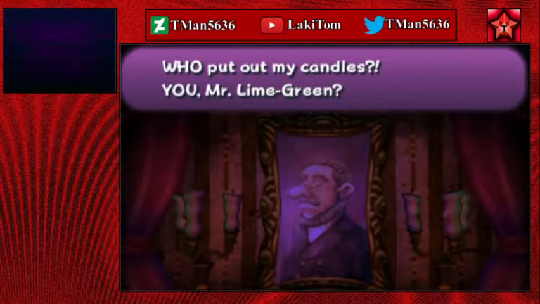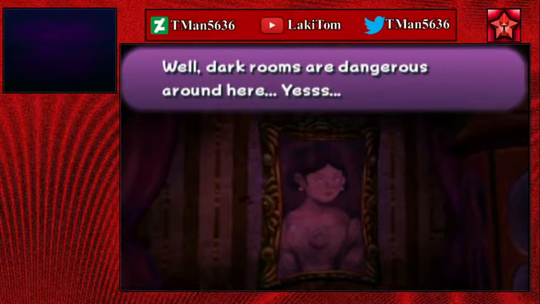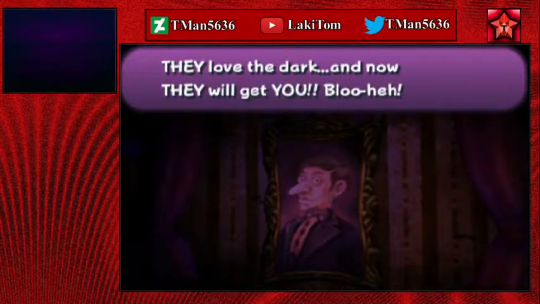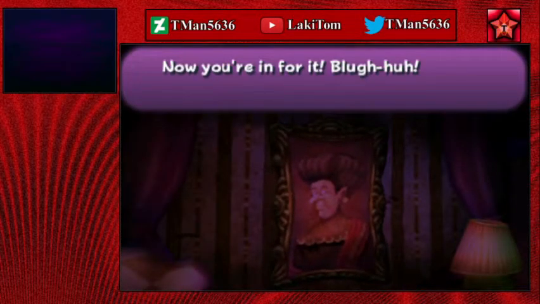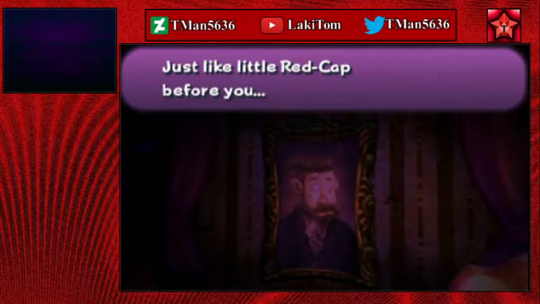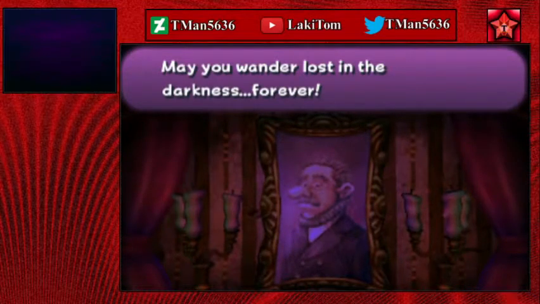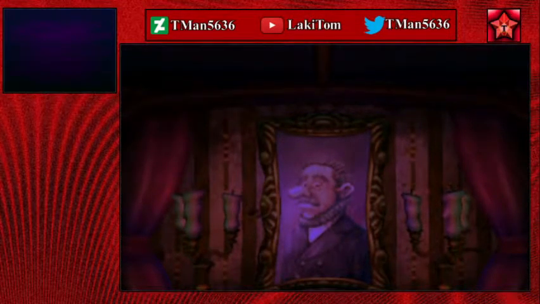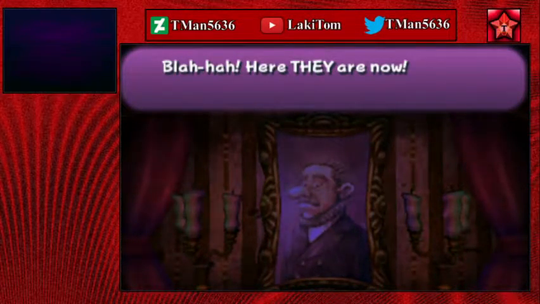Who put out my candles? You, Mr. Lime Green? Well, dark rooms are dangerous around here, yes. They love the dark, and now they will get you, Blue Hair. Now you're in for it, Blue Hat. Just like Little Red Cat before you. May you wander lost in darkness forever. Are you afraid of the dark, little man? Are you? Here they are now.